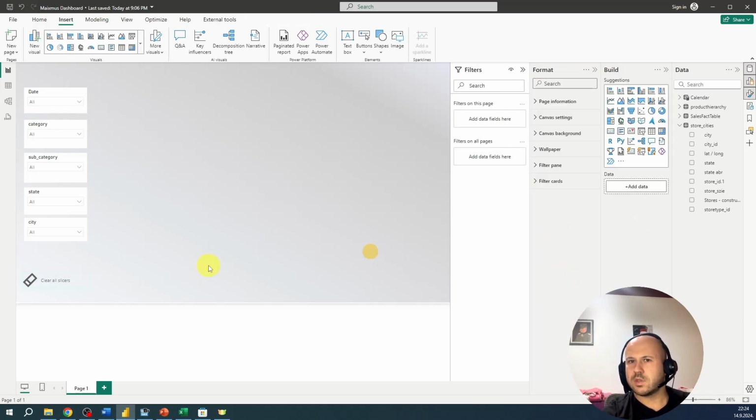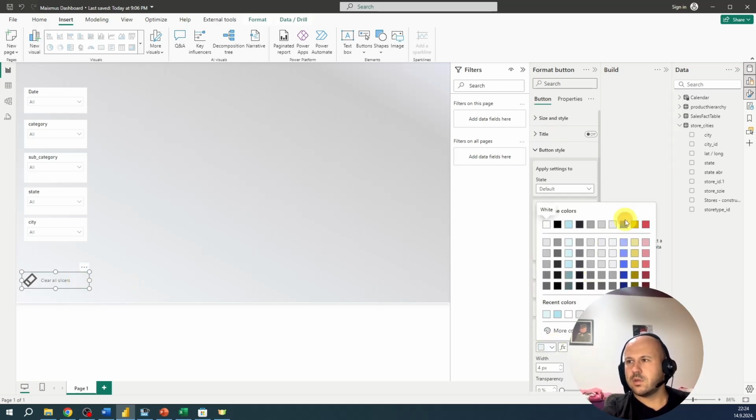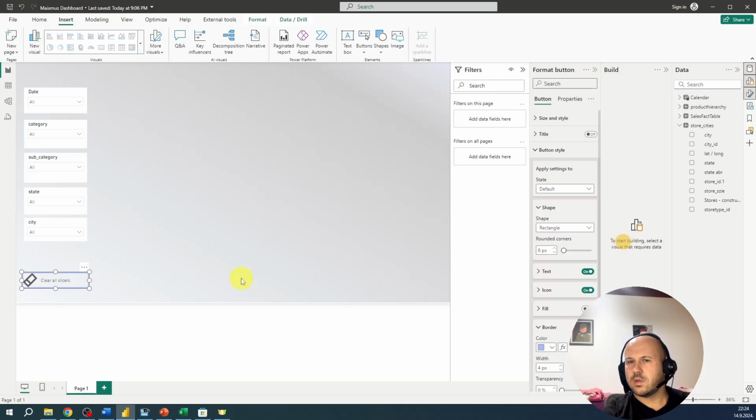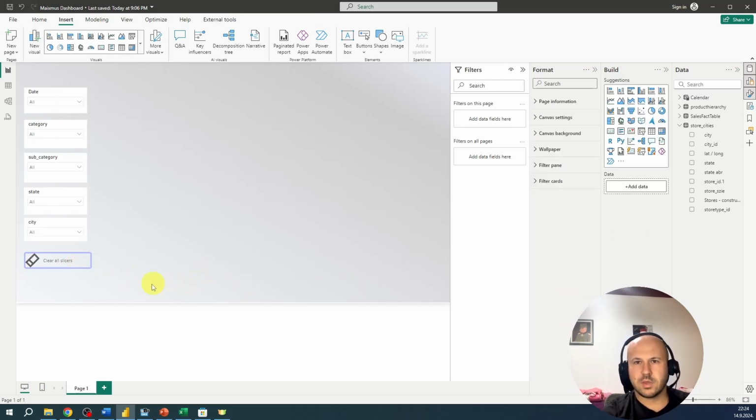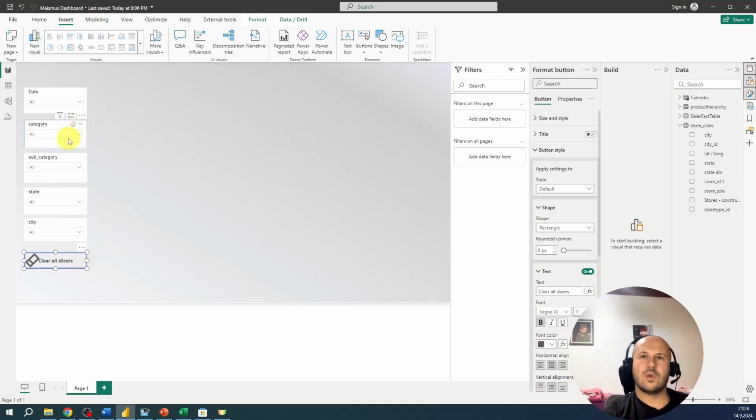Let's set some transparency. No, doesn't look good. Let's select this one. Okay, it looks a little bit better. And for text, let's make it bold and bigger to 11 a little bit. Okay, so we have slicers.